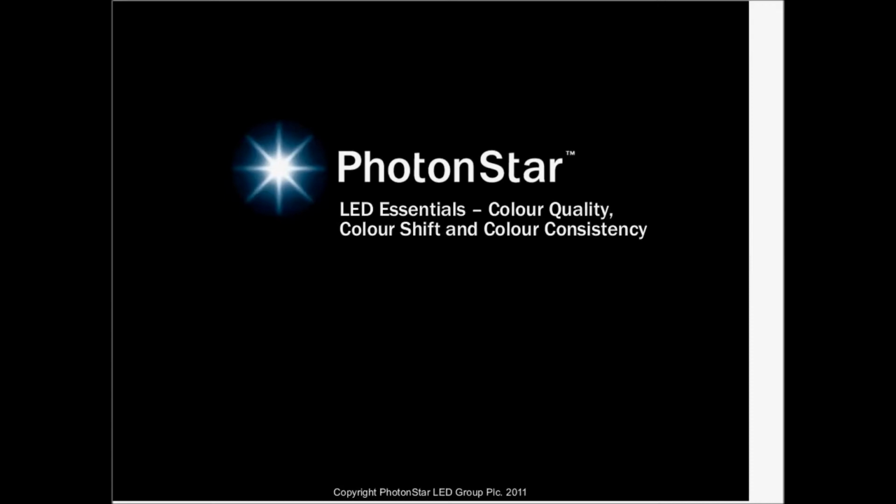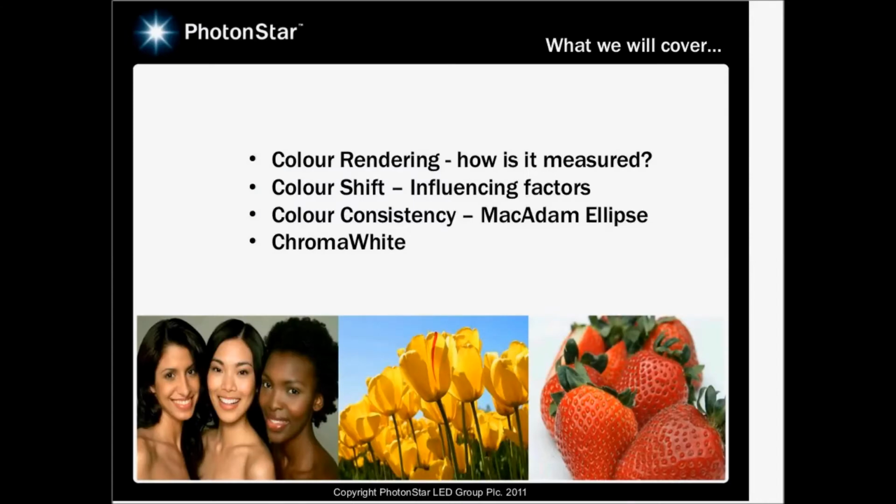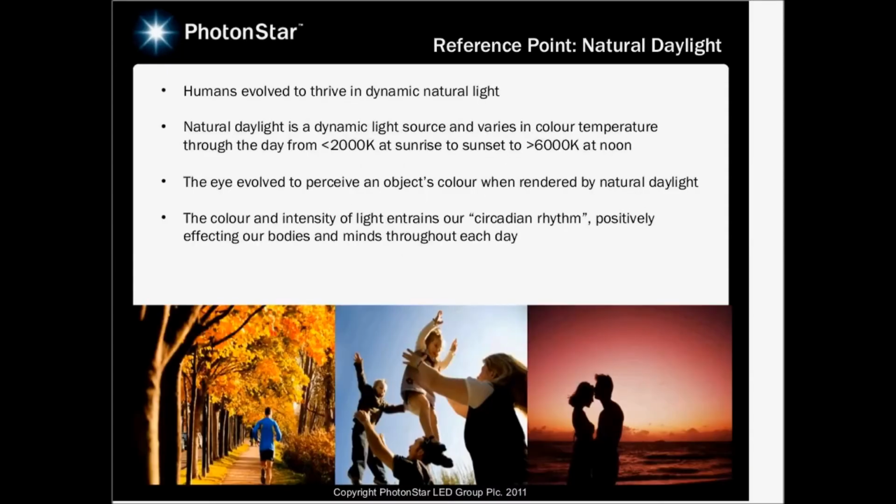So why do we want to assess colour quality? Well, we're looking at how faithfully we can represent light in terms of natural daylight, how well it renders the colours as natural daylight would, how attractive things look when they're illuminated by a light source. Do they look vivid and saturated? Can you actually tell the difference in colour between one object and another? And then we'll add in all the non-visual responses that we talked about earlier.